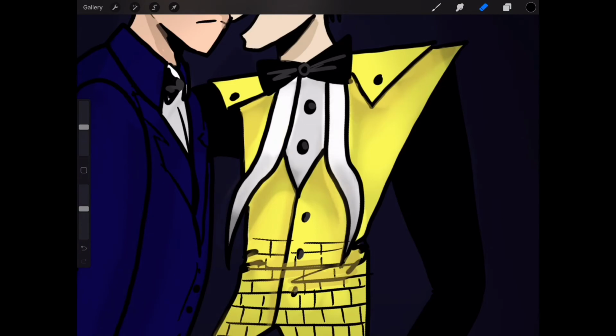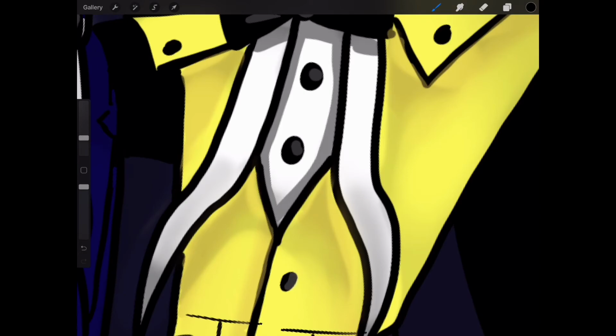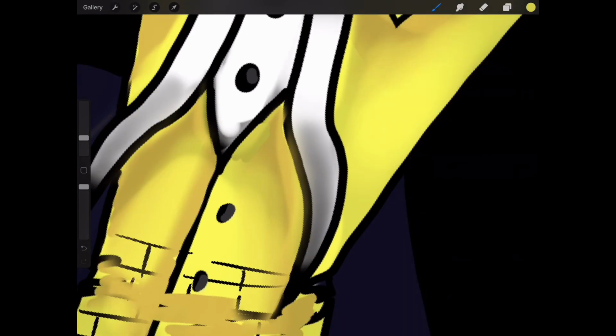I would recommend checking them out because their design of Bill Cipher is beautiful and really popular. They also have Will Cipher, and if you have never seen their art, it is beautiful and they deserve credit for the amazing piece of art they have created.